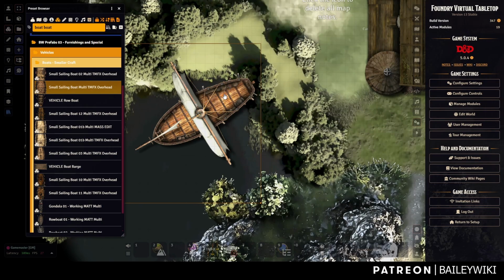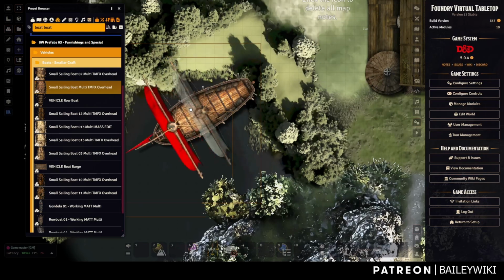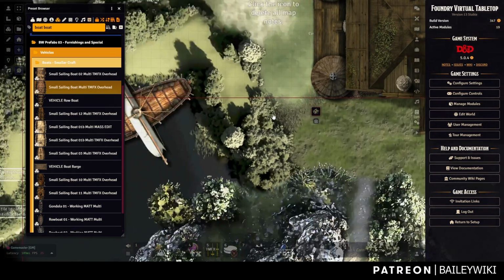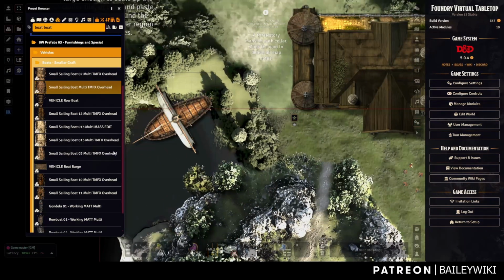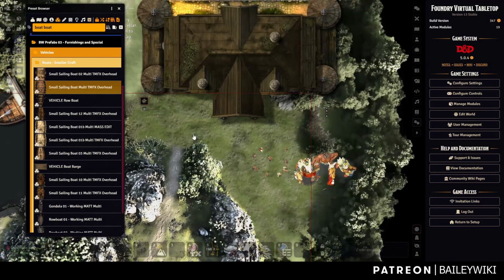And Move That For You is now working in v13. So if you've been experimenting with it and you couldn't get it working, Adif confirmed it's now working. So you can have your players build a whole city and be able to move buildings like this around. You can have them just move a vehicle that they're on, like a boat or a wagon. So just keep in mind that that works now too.